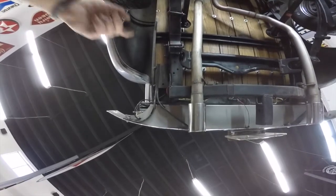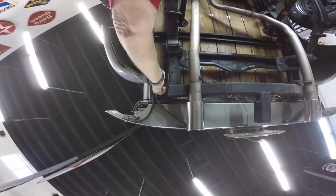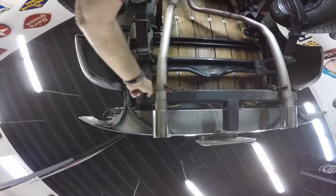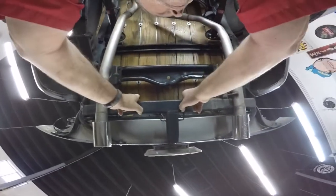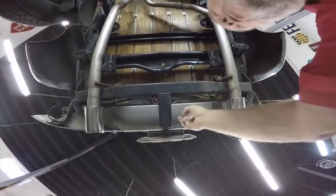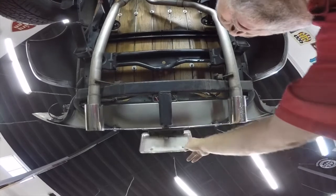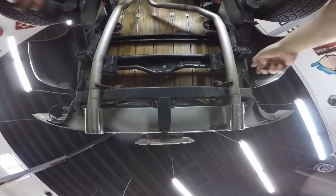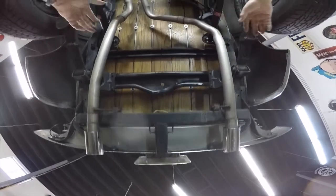The underside of the '49 Chev pickup, it's got marker lights, little ones on each side of the frame sticking out, so you get side protection that way. It has a trailer hitch on here. It is not designed for a 10,000 pound pull, but you can pull a pretty good sized trailer, and you lift this up to put your hitch in there. And again, you got the big exhaust system underneath here.